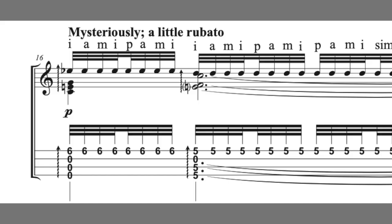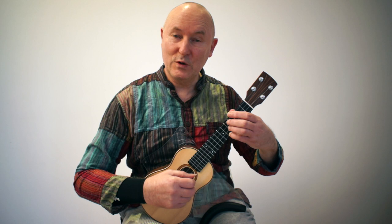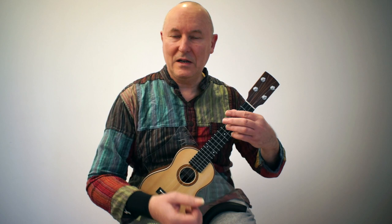The normal tremolo is what I've been doing, but Hilary starts with a chord and then the tremolo. Given that the normal tremolo pattern is P-A-M-I, then you could just do the chord with your thumb and then pick up the tremolo pattern. Now that's possible and it's okay, but actually I found I preferred the sound of doing the chord with the index finger and then picking up the tremolo pattern.